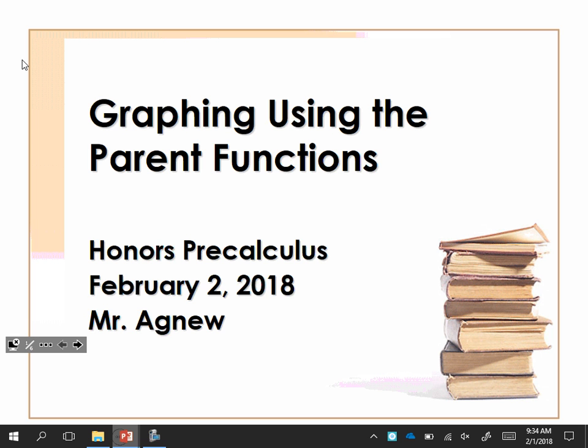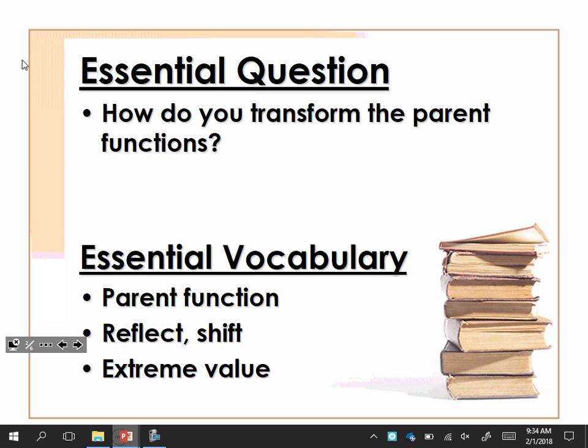But in reality, these transformation rules that we learned yesterday apply to all functions. Okay, all of our algebraic functions, all of our trigonometric functions, logarithmic functions, exponential functions, any kind of function that we can come up with, these rules for transformations apply to all of them. So it makes more sense to me that in pre-cal, now that we have a little bit of background knowledge, we apply all of these transformation rules at the same time. And that's what we're doing: we're going to see how we can graph any kind of algebraic function, and today we're going to focus on our algebraic functions, using these transformation rules that we learned yesterday.